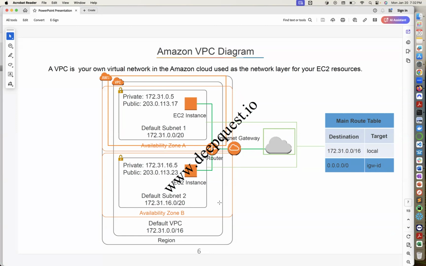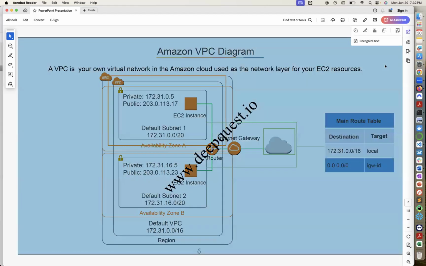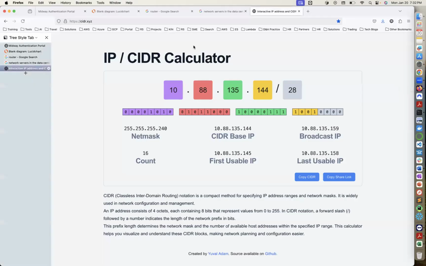Every VPC that you create has a CIDR block range. What is a CIDR block? I'm going to explain. Let me go to the board. We use this to calculate how many IP addresses are going to be in a CIDR block range.